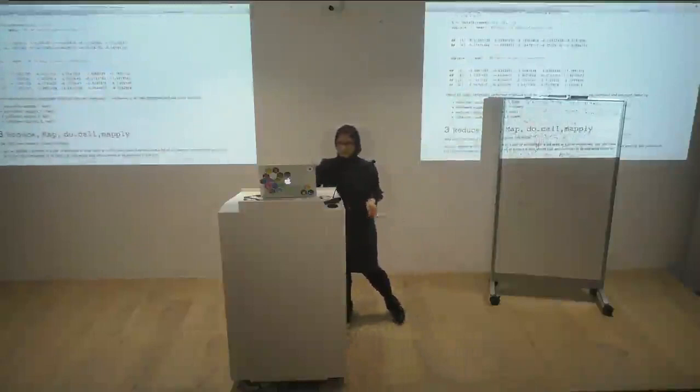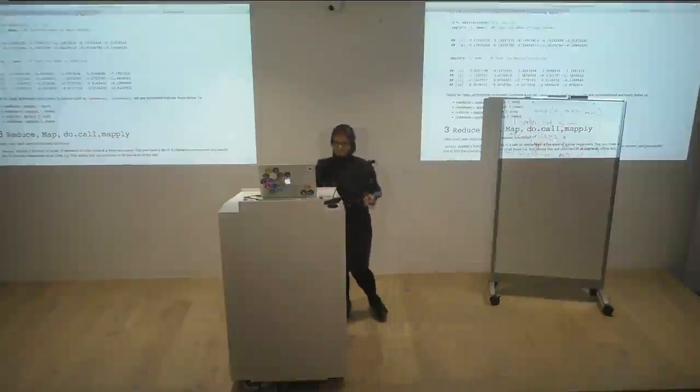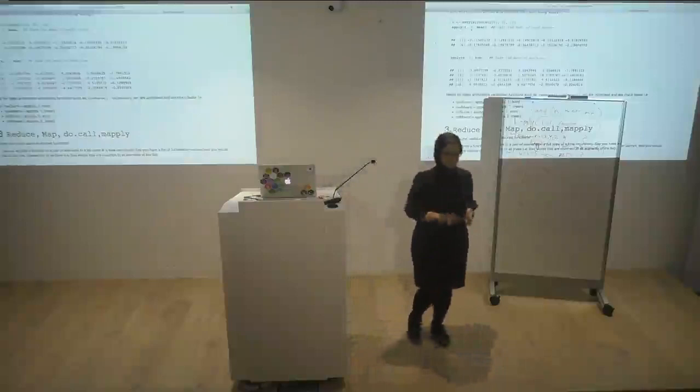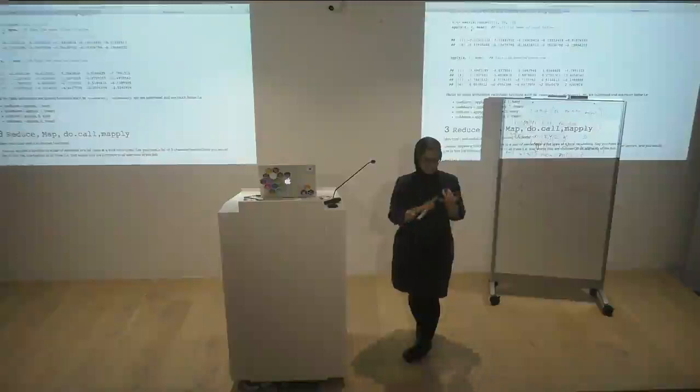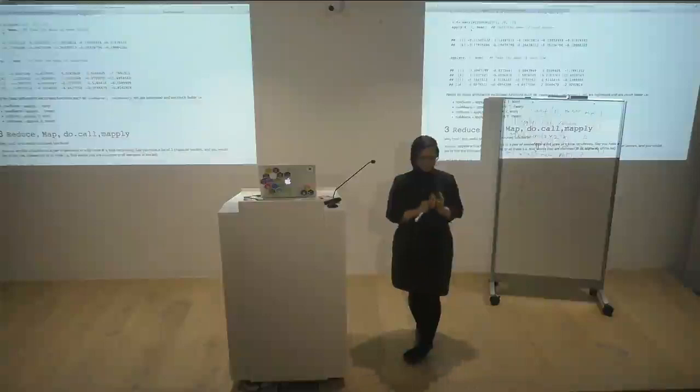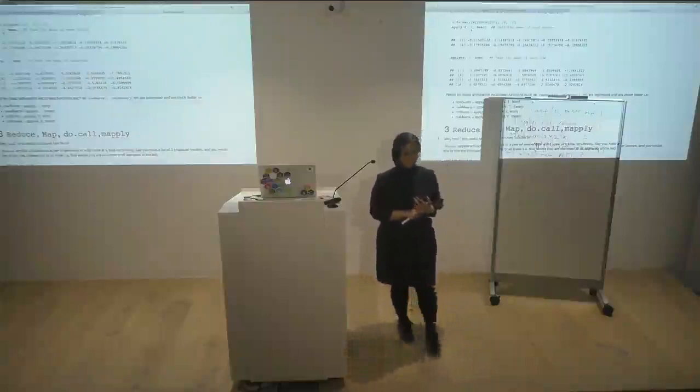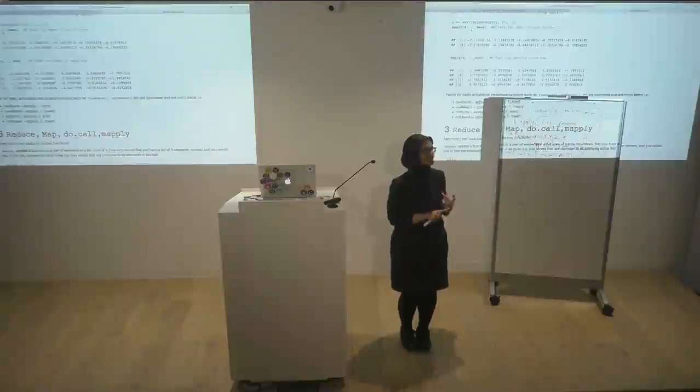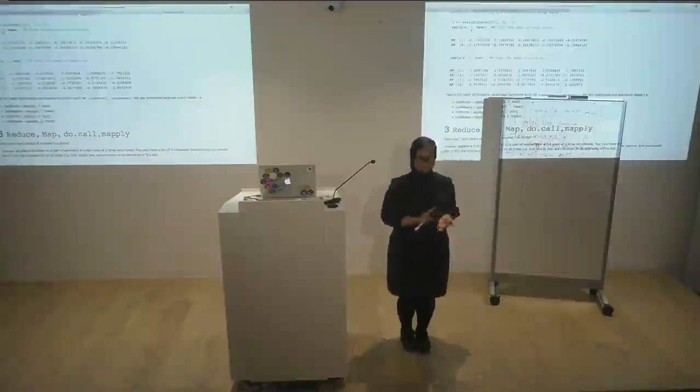If I have an X, which is a matrix generated from random numbers from a normal distribution with a mean of 20 and a standard deviation of 10, I want to take the mean of each column of that matrix. With the apply function, you have to provide the index of the margin that you're interested in, over which you want to execute your function. One stands for rows and two stands for columns. So when I say apply x, two, mean, it means apply to the matrix x, over the second dimension, which is the columns in a matrix, apply to all the columns in matrix x the function mean.